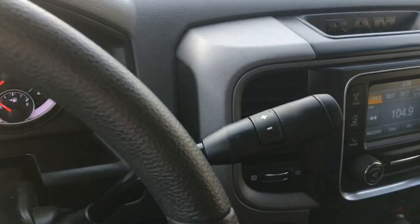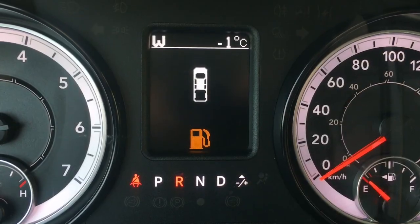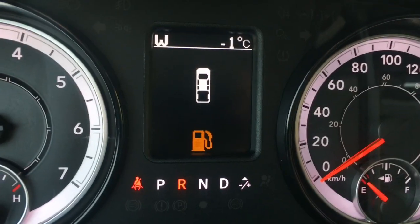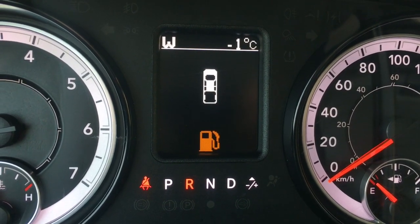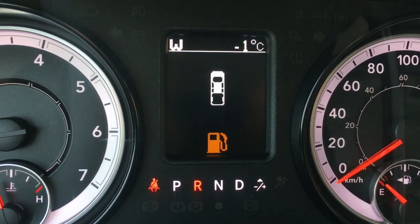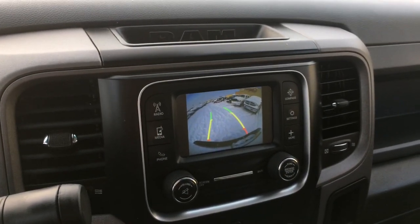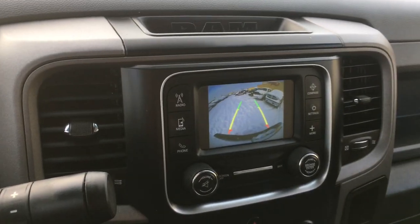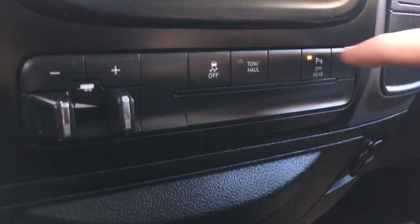Gear selection buttons are right there, and you can easily engage the four-wheel drive. This Ram 3500 has ParkSense rear parking sensors — when you put the truck into reverse, they show up on the screen. As you come close to an object, it shows how close you're getting and you'll also hear audible beeps that increase in frequency the closer you get. A backup camera also appears on the touchscreen, giving you a great view of what's behind you. As you turn the wheel, the guidelines move to help guide your reversing. You can easily turn the ParkSense sensors off and back on whenever you want.